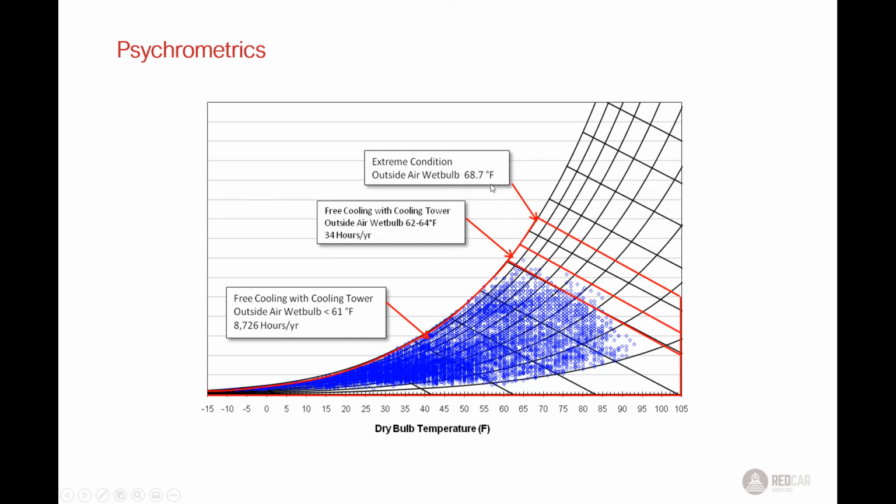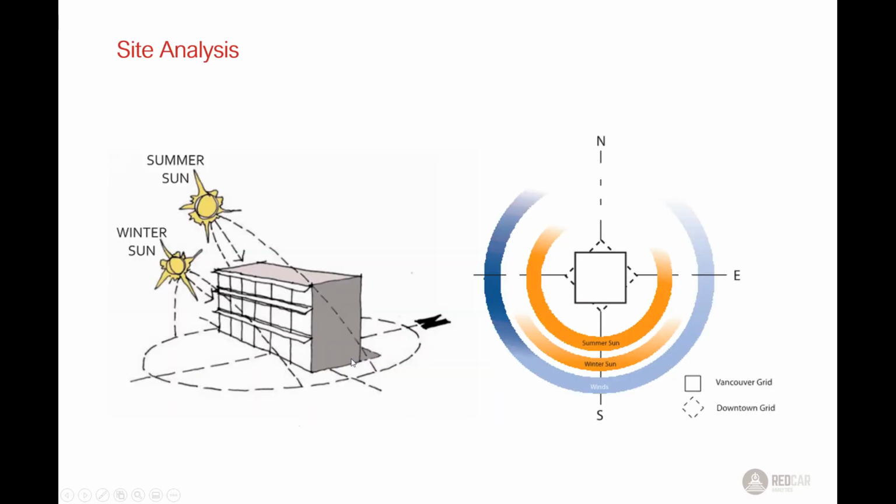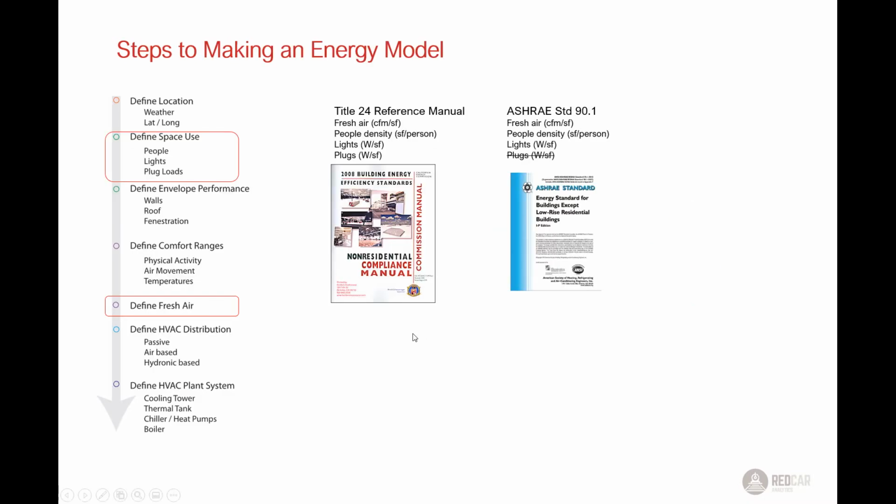This is just a way of looking at weather data on a psychrometric chart. I'm not going to go through this now, but there's lots of great things. Orientation, more important than you could think. So is your building actually facing the right direction? Is it facing north, south, or east? Do you have a reference point? Making sure you set this is important. It's very important. It can change all the answers if you just leave it to be the default.